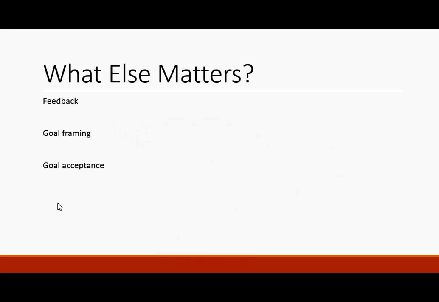Goal acceptance. In therapy, this would be a big deal, the goal acceptance. Well, I want to get better. What if you're mandated by a court, by a judge, to come to therapy? You're going to accept the goal of getting better? No, you're just going to show up, do your time. And my goal as the therapist would be to try to talk you into making some use out of the time we spend together.